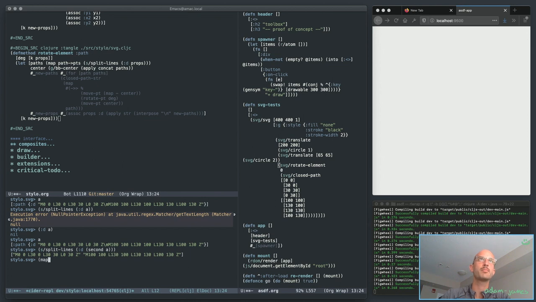If I do map path to points over this thing, right, we get that. And now here, this whole mess. Oh wait, first, if I do center, oh no, sorry, G/bounding box center of apply concat this nonsense. It does give me a center. Okay, perfect.